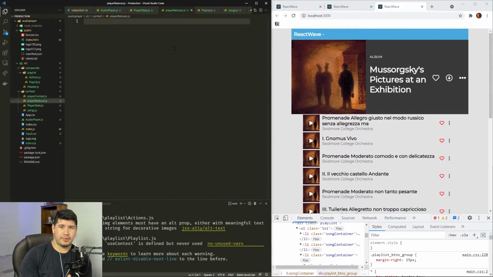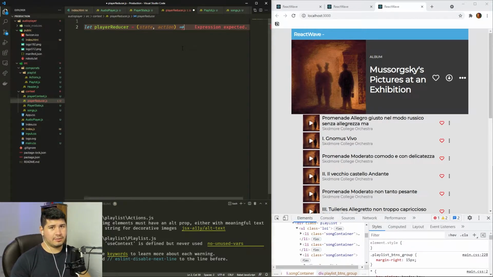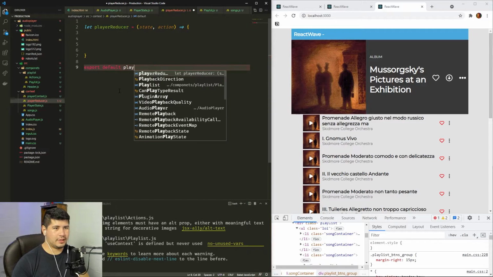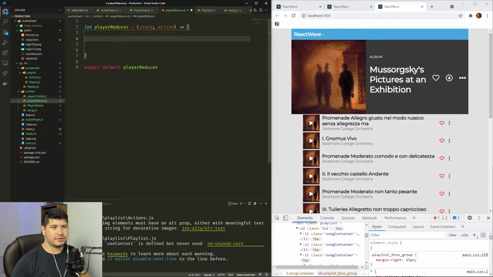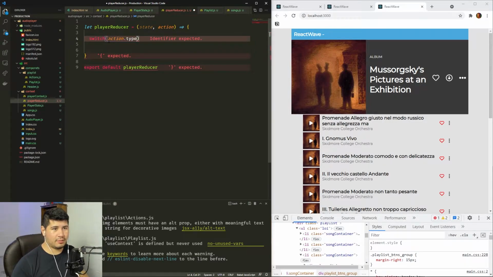This is going to be simply a function that is going to be the reducer function for updating the state of the application. So we're going to create the player reducer. We're going to ask for a state and an action. The action is going to be an object that is going to have the type and a data attribute, so we can have only one function and multiple actions. Okay, so before doing this, we export as default the function, and now we're going to see what is inside of it. Here we're going to use a switch that is going to be dependent on the type of the action.